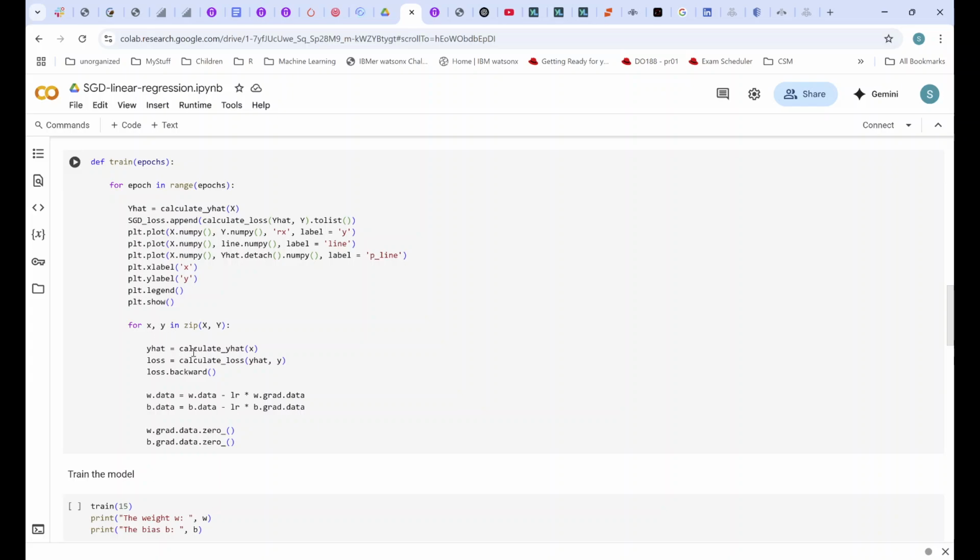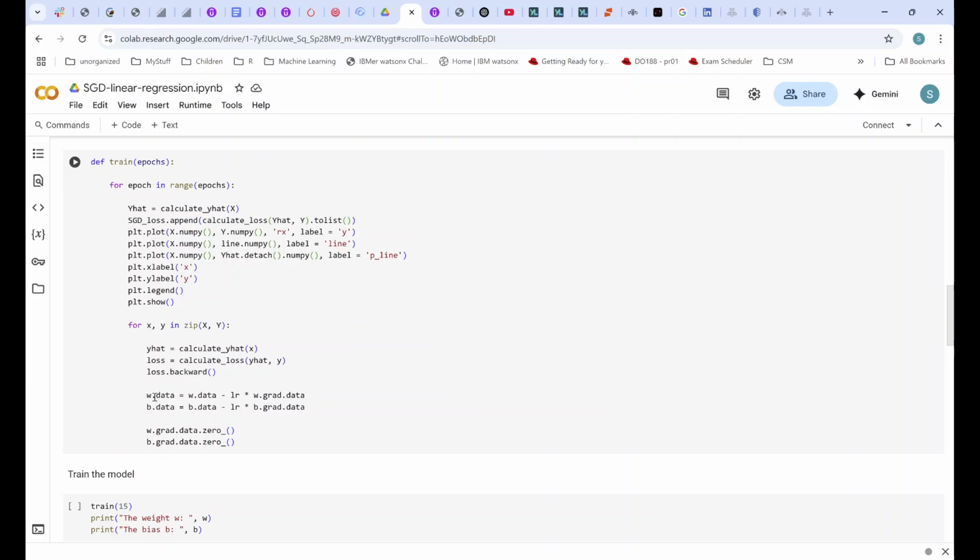For each data point, we're going to predict the output first, calculate the loss, and then ask the PyTorch package to calculate the derivative or the gradient for us. In this case, it's the stochastic gradient descent algorithm that we are using because we are applying the algorithm on each data point.